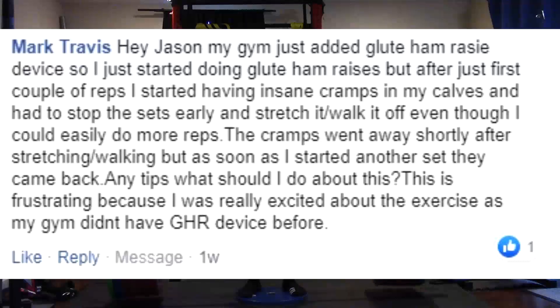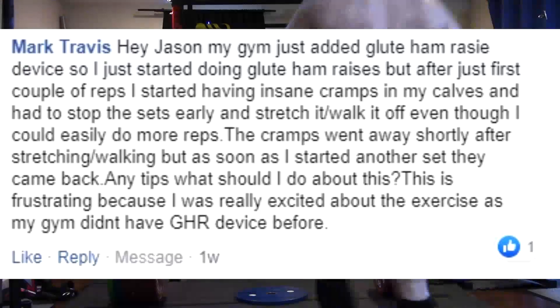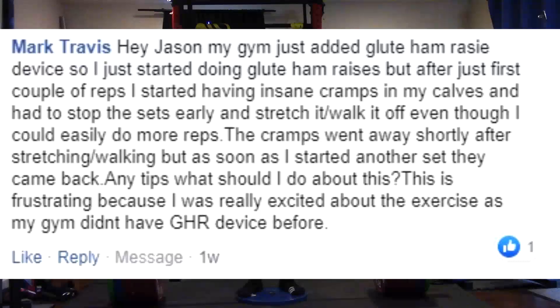You probably need to go to a next setting easier — bring the pads that your knees go on out one more notch. You need to learn to get used to the device, learn to do it with good form, build up your strength doing it that way. Then you can work on progressing to harder variations as far as the distance. The distance between the pads and rollers where your feet go versus where your knees sit — that distance determines the biggest factor in difficulty. The further away it is, the bigger the gap, the easier it is. As you bring those two closer together, it gets a lot harder.